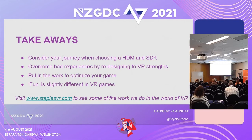One thing I will say about Oculus is that there's a 1 gigabyte file limit for standalone headsets, and that's actually quite hard if you've got a big game, especially one that has been successful in VR and desktop and then you have to put it on the Quest. Oof, that's going to take up a little bit of my time this year, actually. It's a bit difficult.